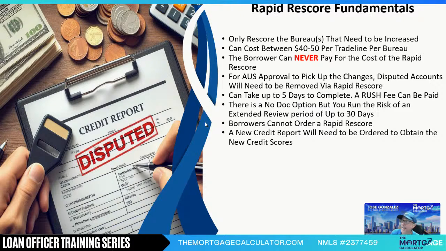And this is really important because remember that the borrower can never pay for the cost of the rapid rescore. The rapid rescore is considered like a credit repair type function. So that's something that can only be ordered by the lender. A borrower can never order one, and a borrower can never be asked to pay for it. As a matter of fact, if you go to our credit vendor and you input the borrower's credit card to pay for the rapid rescore, it's going to deny it because you're going to have to put the borrower's name as the owner of that card and all that kind of stuff. The system is going to pick up, hey, that's our borrower. It's going to let you know you can't charge the borrower, and it's going to cancel the order.